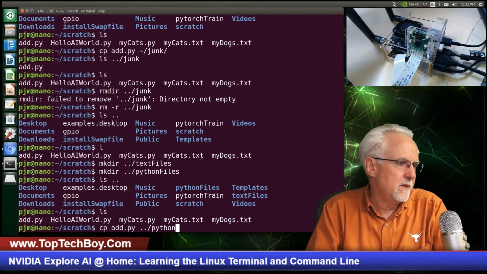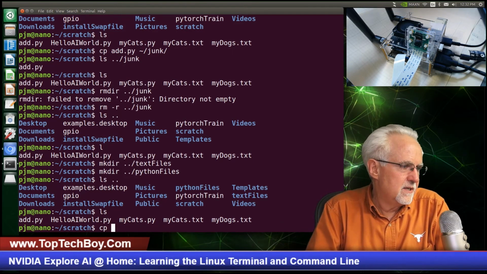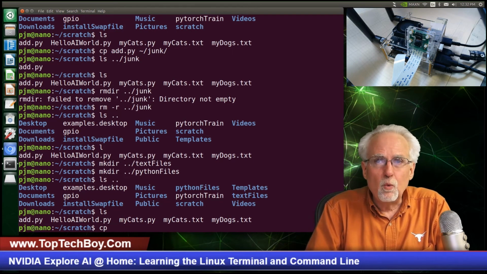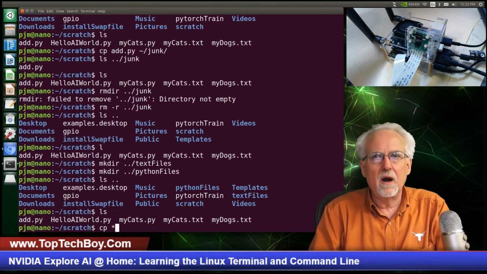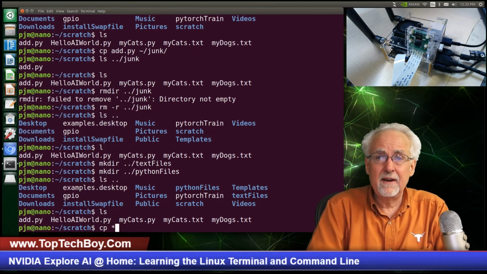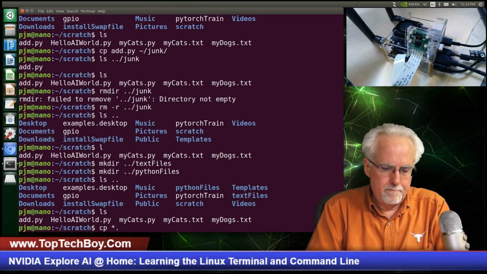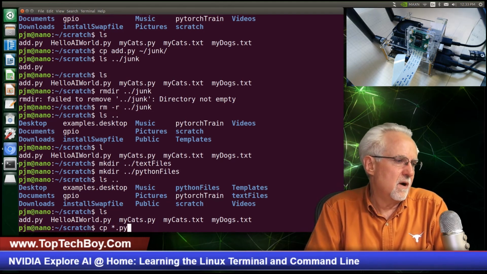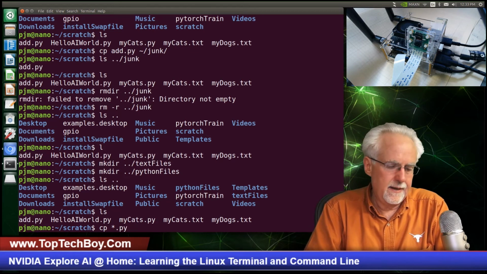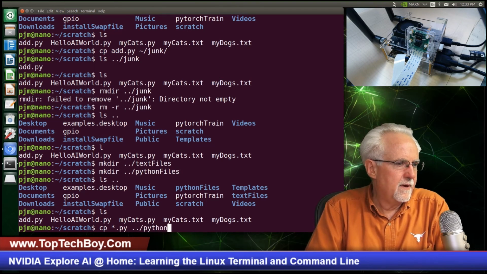And so what I could do is, instead of doing that, I could say copy. The wildcard is star. So star matches everything. So this is saying move star dot py. Okay, move, copy star dot py up and then down into Python files, just Python files.